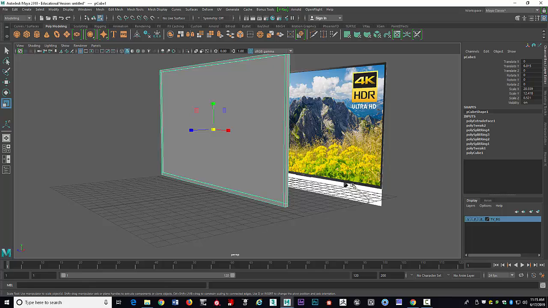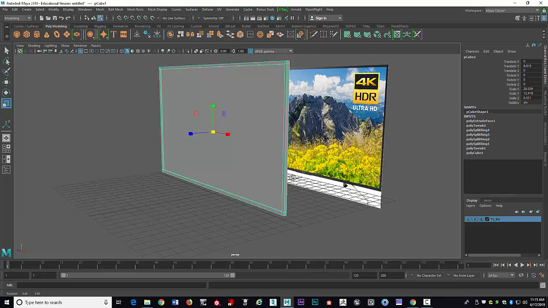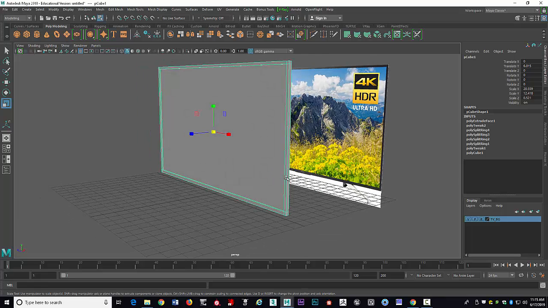It's holding the entire weight of that TV, which is, they're heavier than you think, those big screen TVs. Not as heavy as the projection TVs of 10 years ago. But they're still pretty heavy.